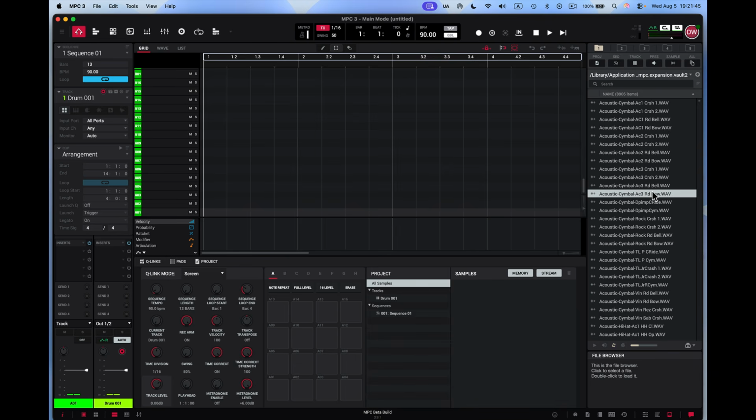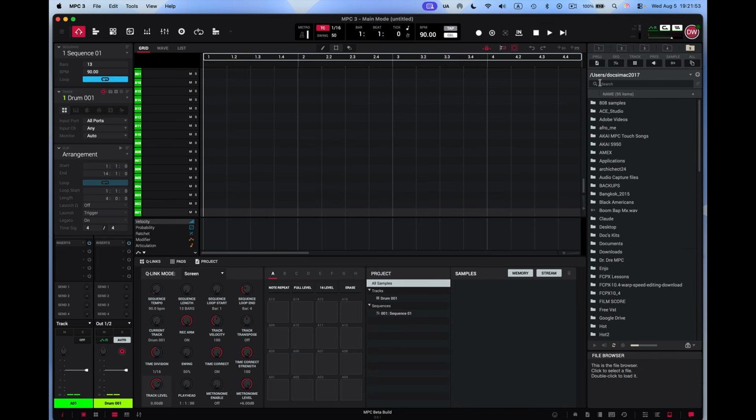Now, this is just stuff that's actually on my other expansions right here. I can come to here, and I'll see this is what's in my folders right here. That's the Akai S950 sounds. So I've got a lot of stuff that I have here that people don't realize that you can actually keep your sounds in here, which is pretty cool.